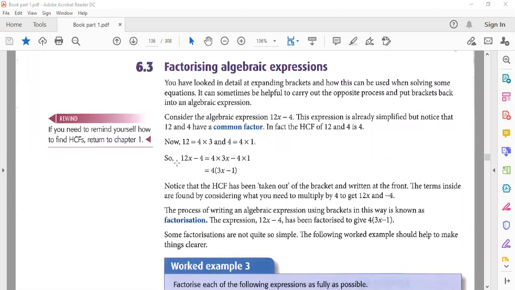Here in this topic, you will find a common factor, as we already studied HCF and LCM, all these things. Or GCF, there is another one. G for greater. Greater or higher, both are same. HCF and GCF both are similar.